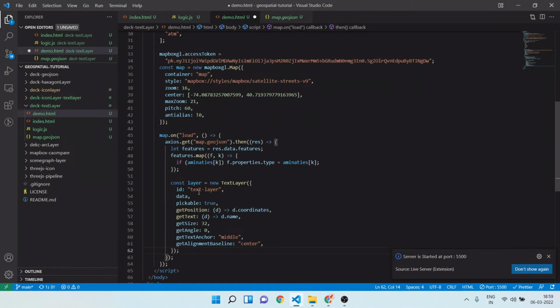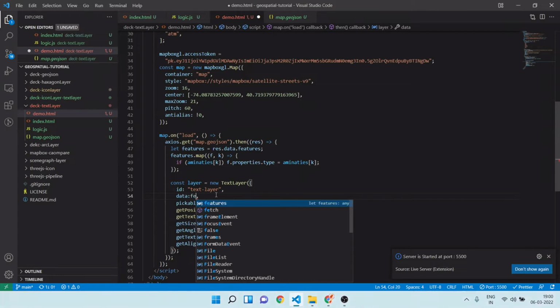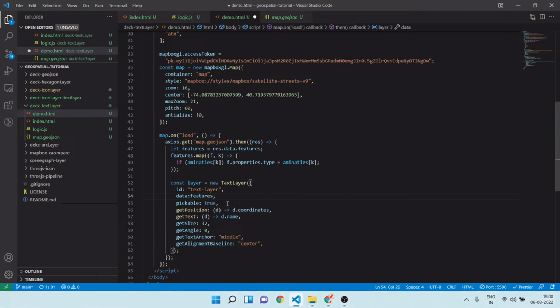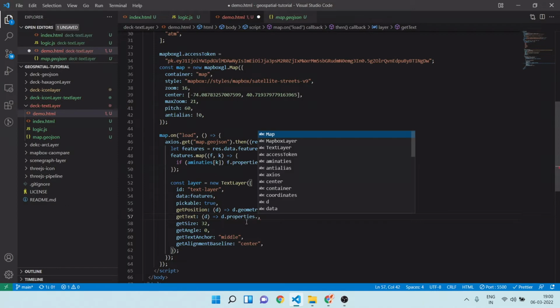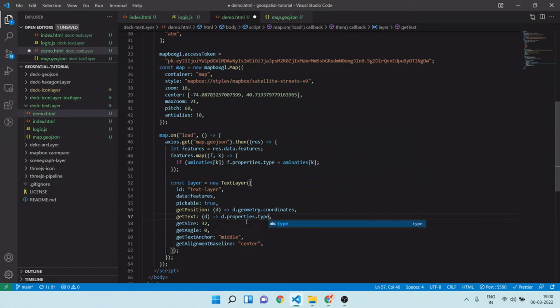Okay, so for data I will use my features variable, for positioning I will use d.geometry.coordinates, and for the text I will use d.properties.type.